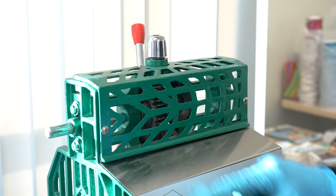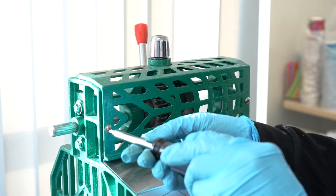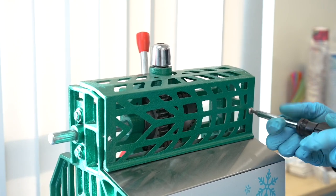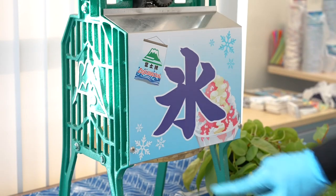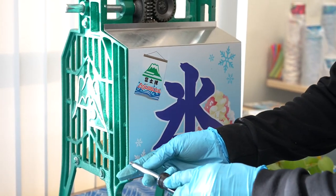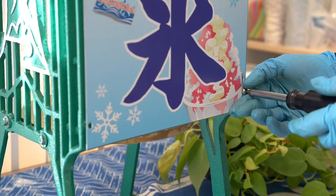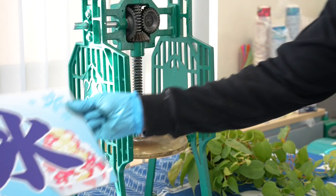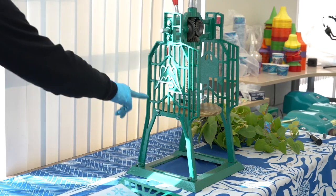In this video, we will demonstrate how to take apart the manual MC-711. Start by removing the rear panels by using a Phillips screwdriver. After removing the two rear panels, we will go ahead and take apart the left and right frames.